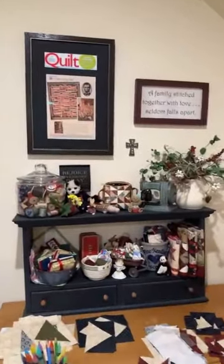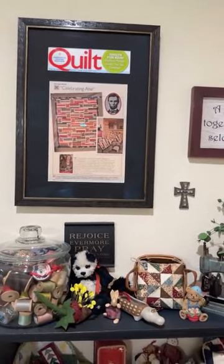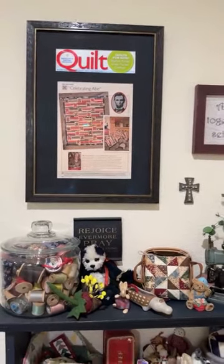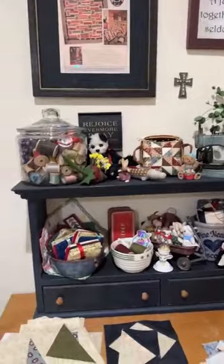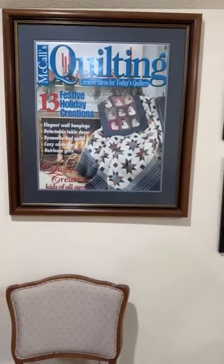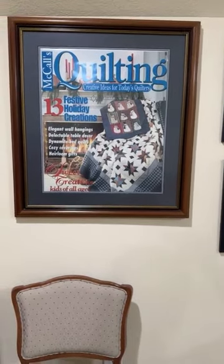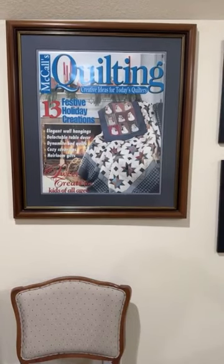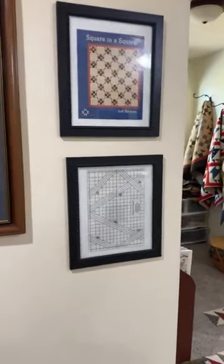And that is the quilt magazine that had my Abe Lincoln quilt in it when I did the Abe Lincoln fabric line for his 200th birthday. And then this is just one of my extra sewing machines. This is my cover quilt. I showed it, I think, during Quilt Club Week and told the story about how it got to be on the cover of McCall's Quilting. And then my first book and ruler, one of my boys framed that up for me and gave it to me long, long time ago.